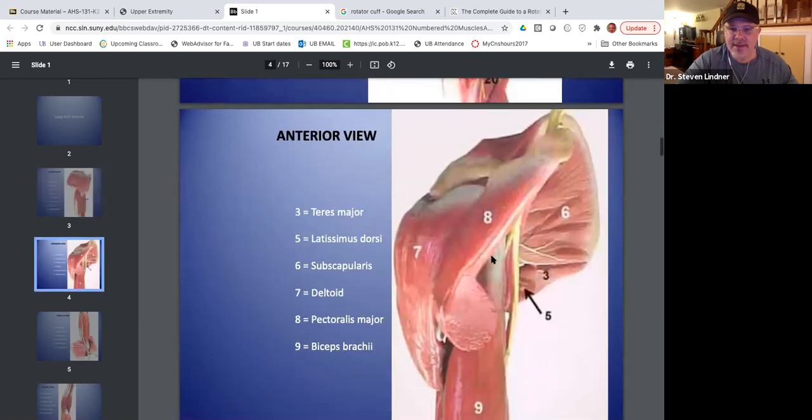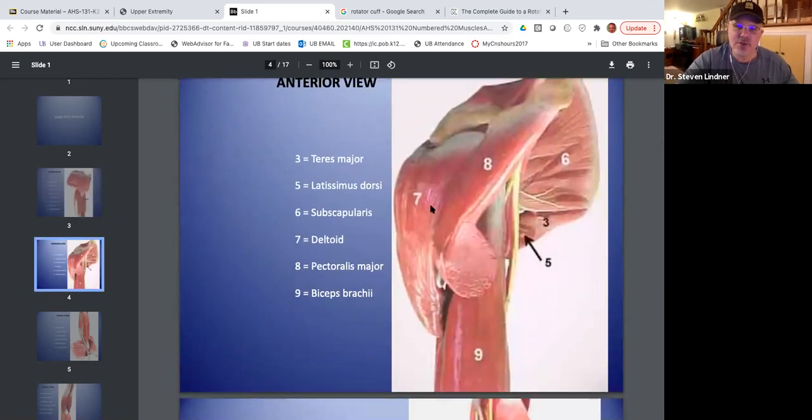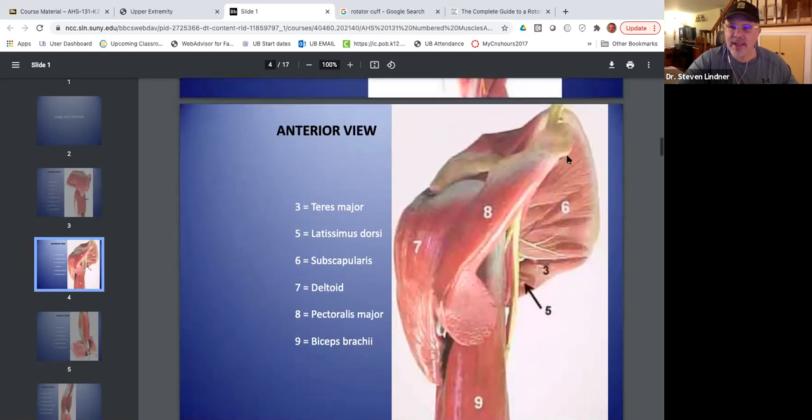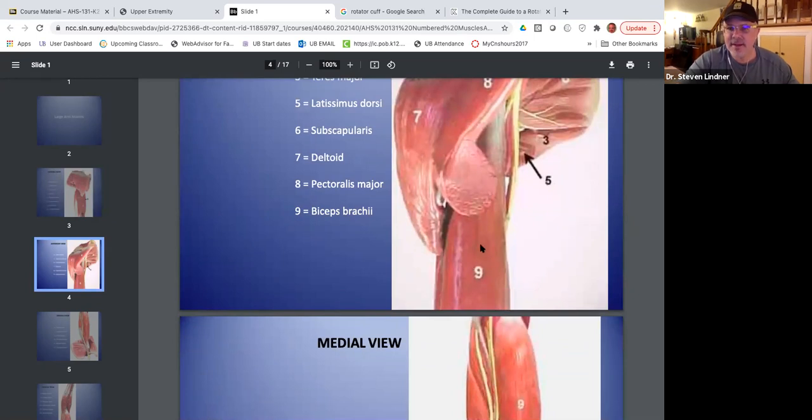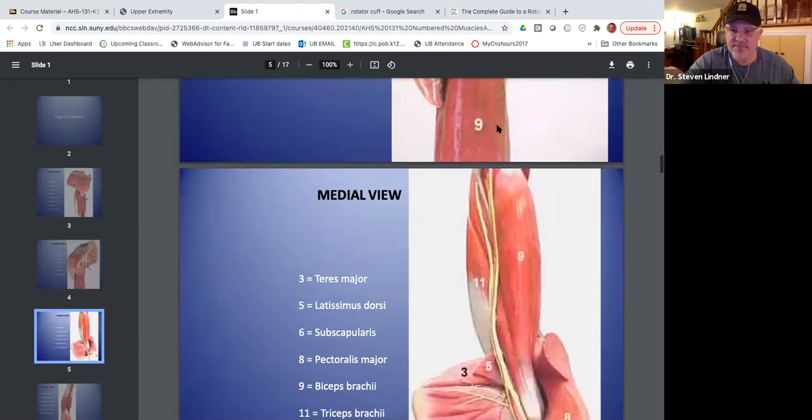Okay, let's go down. Now you can see the shoulder and the scapula, but now we're looking at the anterior scapula. So number 6 is the subscapularis. Number 8 is part of the pec major, but it's the clavicular division. We don't see the sternal division here. Number 7 is the anterior deltoid. And then here's the beginning of the biceps brachii. This portion here is the short head. This portion here, where you could see a very fine split, would be the long head, and this would be the short head, more medially going to the coracoid process.